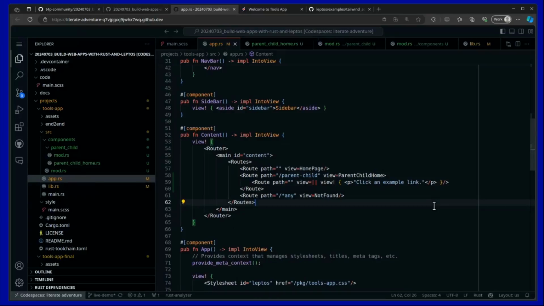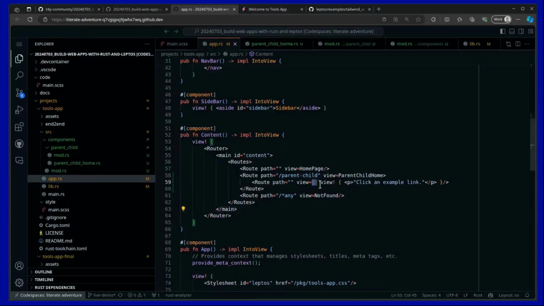Okay, so this is a nested route. Essentially, when you go to /parent-child, it will display the parent-child home, but it's also going to display this additional view that we're going to add an outlet for over in parent-child home, but we have not added the outlet yet. We're going to do that in a moment. But when we go to add the outlet, we have to put a view in the outlet to be displayed. This is the view that we're going to be assigning.